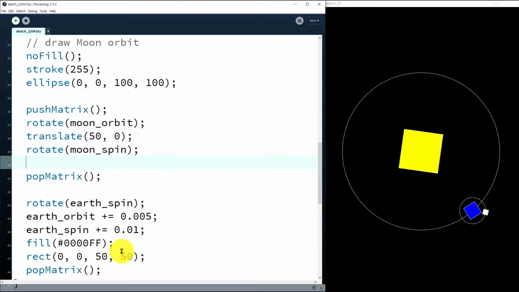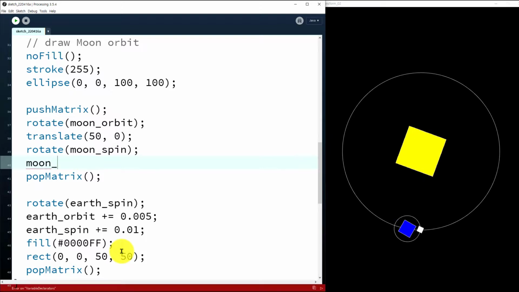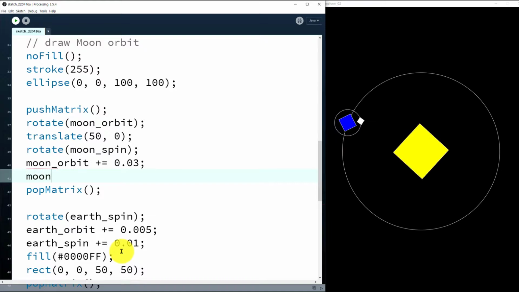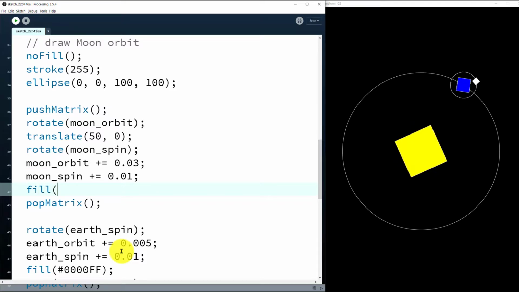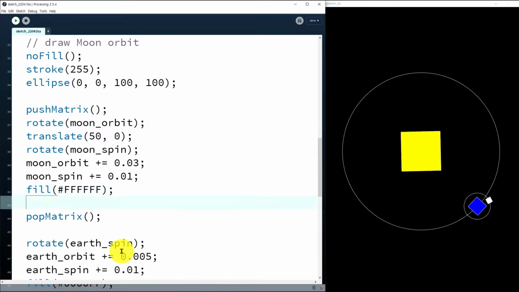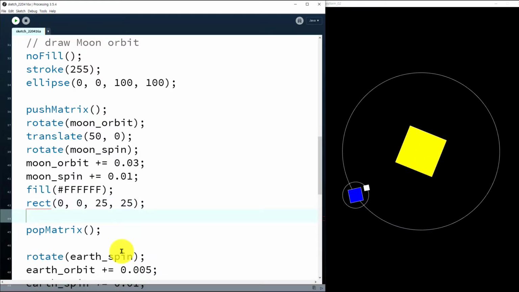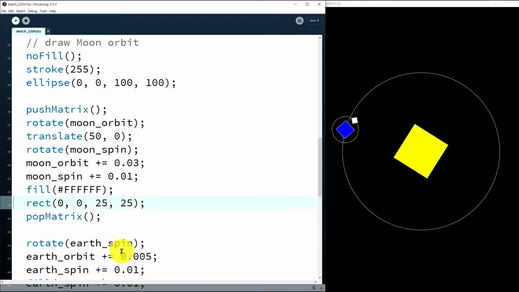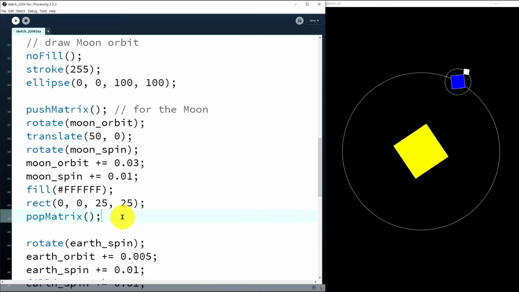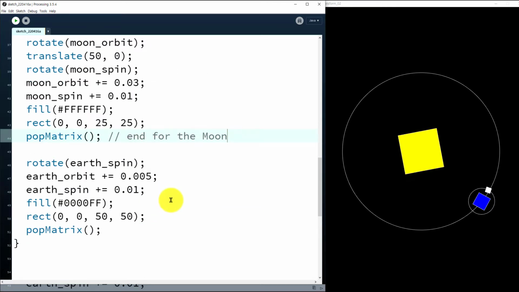After finishing spinning and rotating, you have to change the variables by some number, the spin too by some number, and then draw in white. This is white, and draw the moon small, and pop matrix. So this matrix is for the moon. I think I'm done.